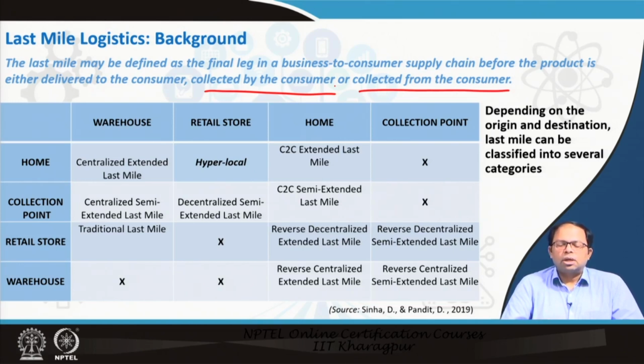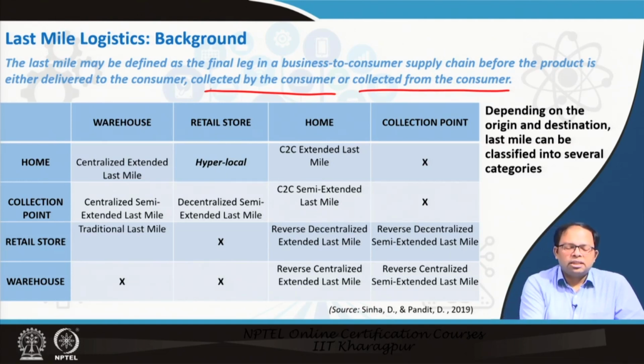And finally, it could also be collected from the consumer. Why? Because some people also return goods. That means the goods have to be collected from the consumer and returned back to the entity which is actually sending that particular good. So, this is how we can define last mile logistics.